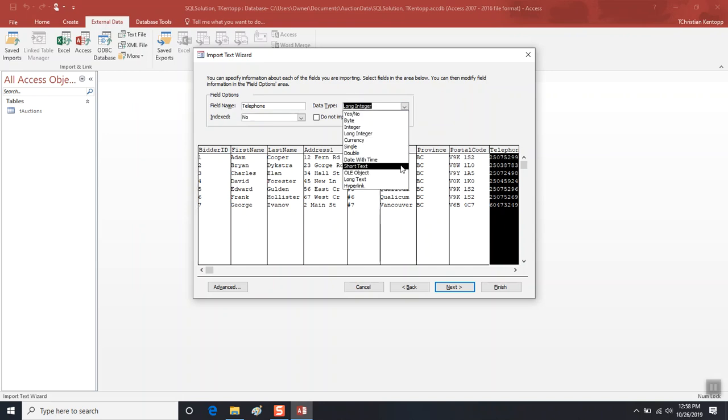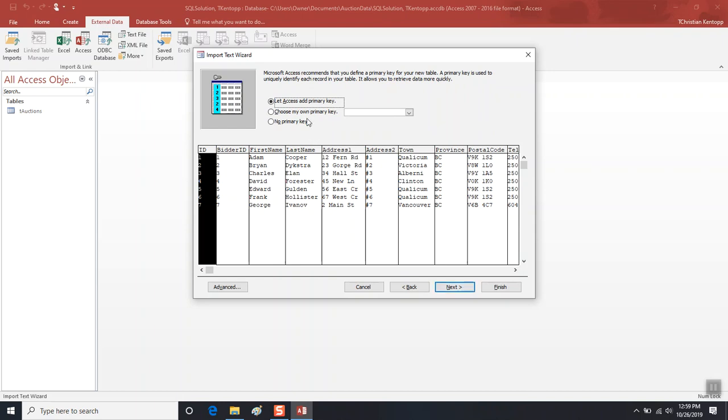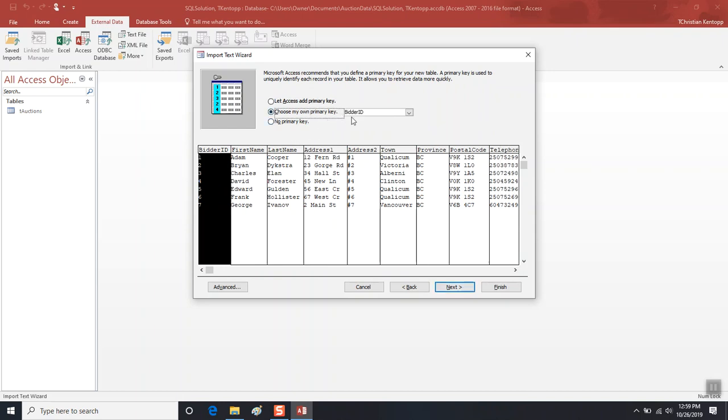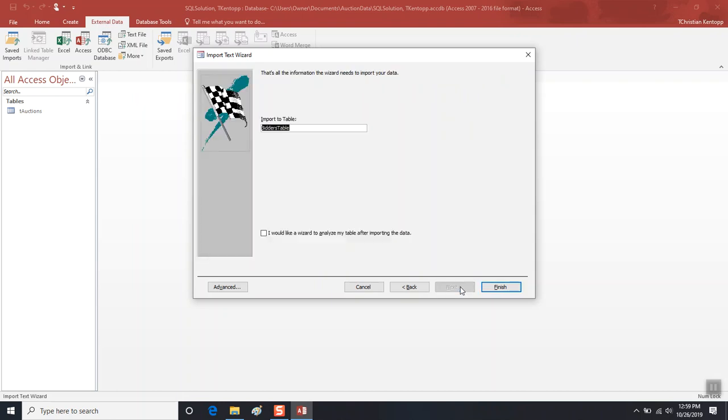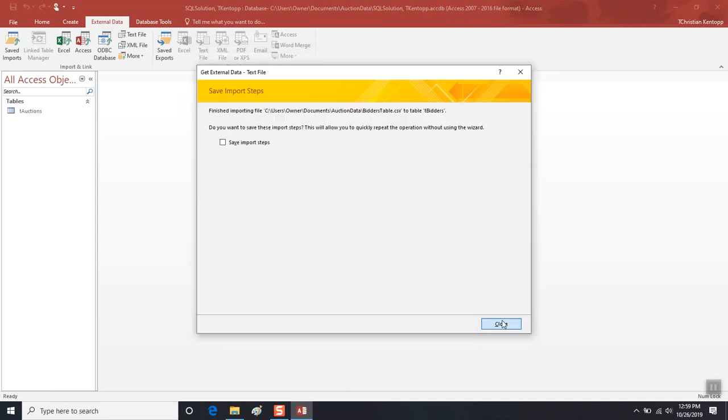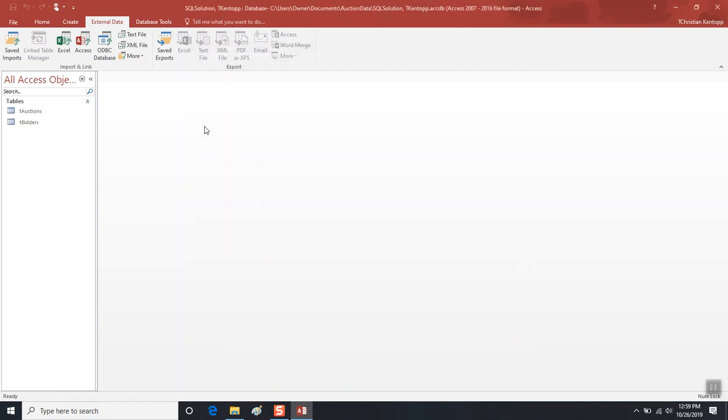It specifies text as the data type for this. That's going to solve some problems for us again. I'll choose my own primary key, and I want it to be bidder ID. And I'll click next, and I'll give it the name tBidders. Click finish and close.